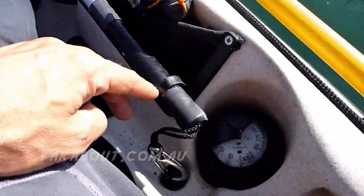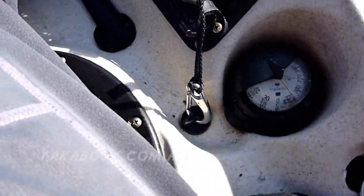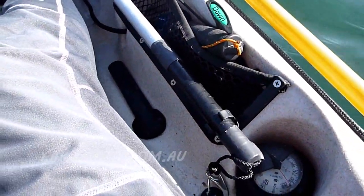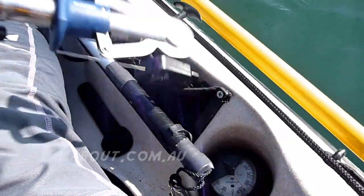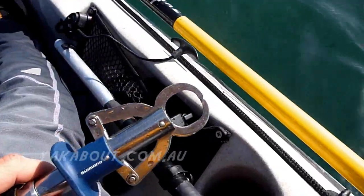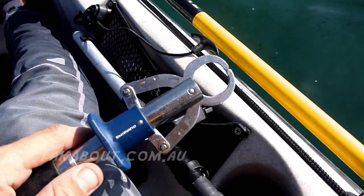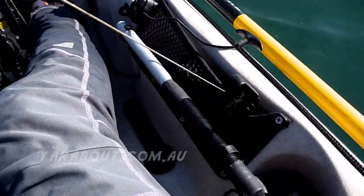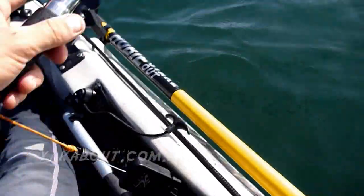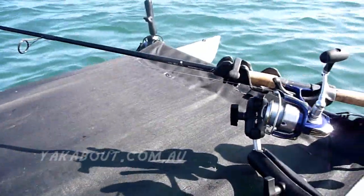Just at the right side pocket here I've got a couple of appendages attached — one of them being the fish donger. It's clipped to the pocket with a couple of screwed-in clips, and it just comes out like so. I've attached it to the hull with a stainless steel clip so just in case it does come out, I won't lose it, but it clips in there pretty solidly. Here are my fish grips — these are pretty handy. When I bring in a fish the first thing I like to do is get it subdued with these grips; the moment you've got a grip on those lips, you've got much better control of the fish. This one's attached to a Hobie gear keeper — it's retractable, so if I hook that onto a fish and it happens to leap out over the side, I won't accidentally lose it.